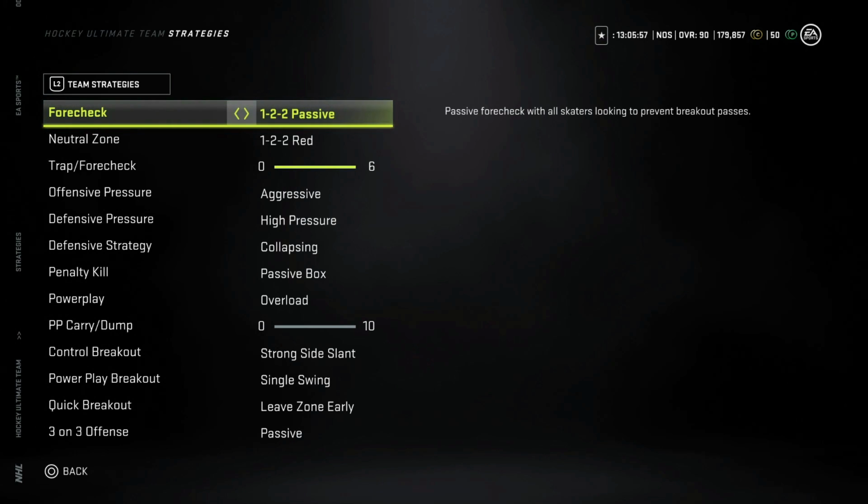does not bring it out with his defenseman, he does not carry it out with his center or anything like that up the ice, weaving in and out. He literally just passes the puck 4 or 5 times along the rush. The 1-2-2 passive is what you're going to want to do, and again, the reason being is because your AI will stick close to your opponent, and they will look to break up the passing lanes. And again, just being in the way is usually enough of a deterrent.